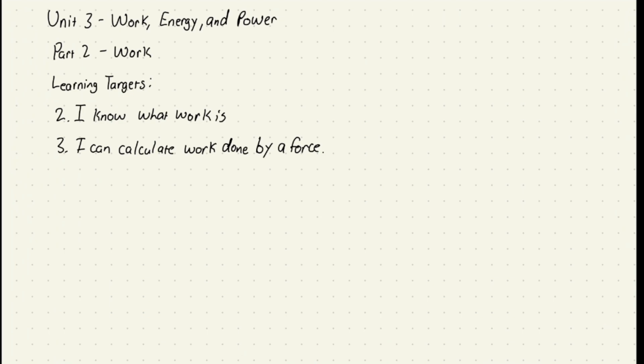So when we talk about work, maybe a lot of different words or definitions come to mind, whether you have a job, or you go to work, or you do work while you're at work, or all kinds of definitions that we have in our everyday words. But in physics, work is a very specific thing. Work is the product of force times distance. And we know that force is a vector, and we know that displacement or distance is also a vector. And so what we get is that work is equal to force times distance times cosine theta. So this cosine theta comes in because these are vectors and we have to think about some important stuff.